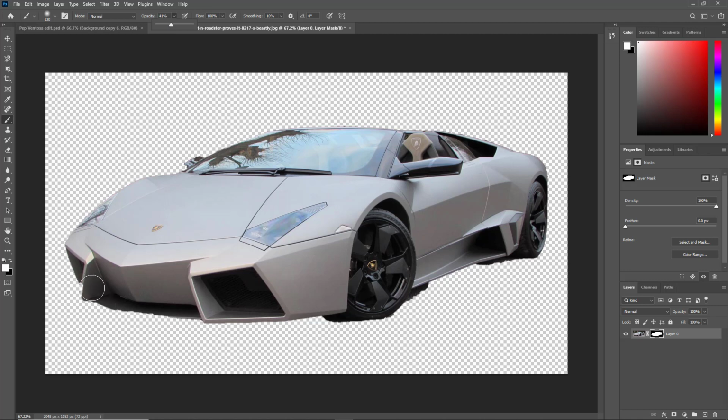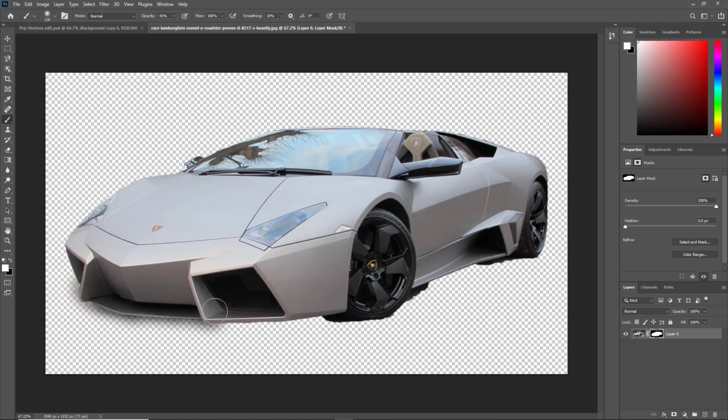Then I'm going to come to my edge, make sure that my layer mask is selected in the layer panel and not the image, so make sure the white border is around the layer mask, and then just start clicking around the parts of the image I want to reveal again. This doesn't take too long, and you don't have to be too neat, just try to stay inside the shape of your object. So rather than coming out here and bringing the edge in, start here on the inside of the car and go along.